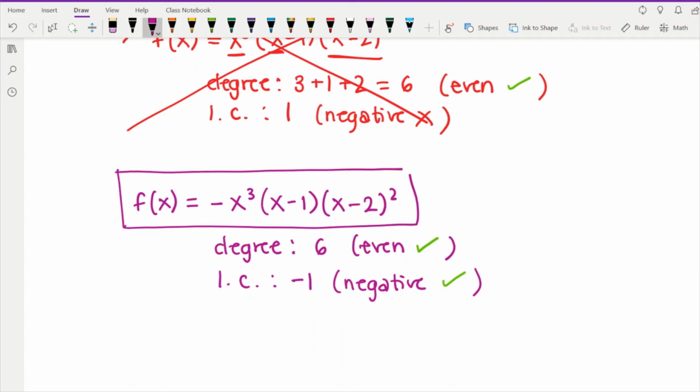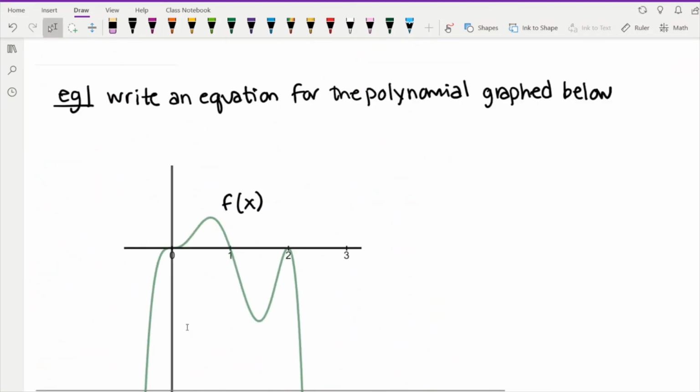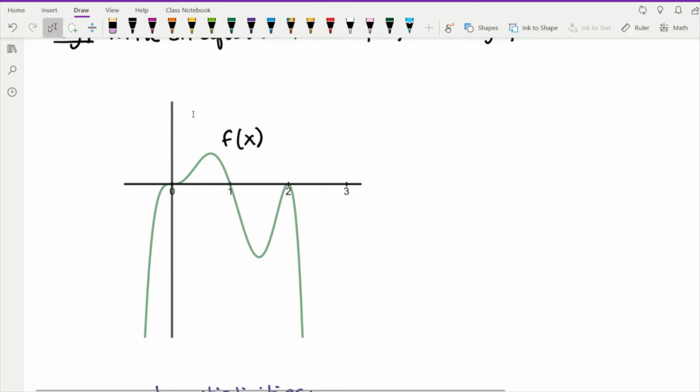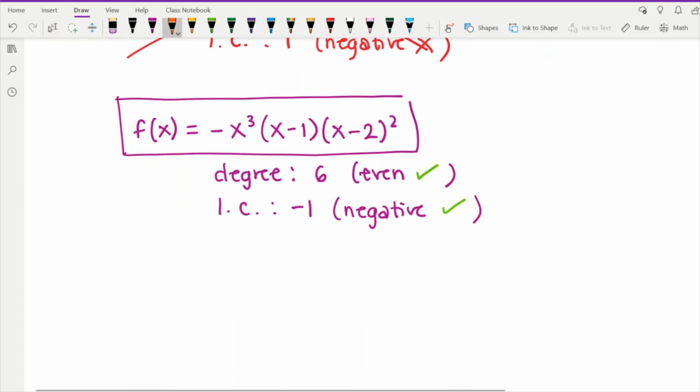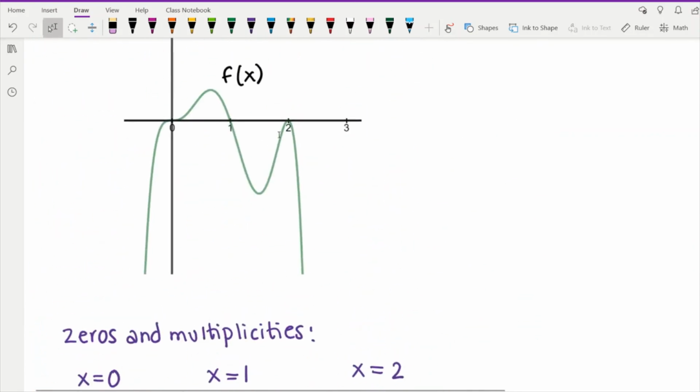It turns out, and I'll show you this on Desmos, that this actually isn't 100% the right answer. Notice that when I made this graph, I didn't put any values on the y-axis. The reason I did that is because I didn't want you to worry about exactly how much this graph was scaled vertically. I only wanted you to pay attention to the zeros, end behavior, and multiplicities of zeros. And so the actual correct formula for this is going to be negative 3x cubed. I just did that to make the graph look a little nicer, so that these were stretched vertically a little bit. But if this was a test or something, I wouldn't be looking for a specific leading coefficient, except that I would be looking for it being positive or negative, depending on the end behavior.